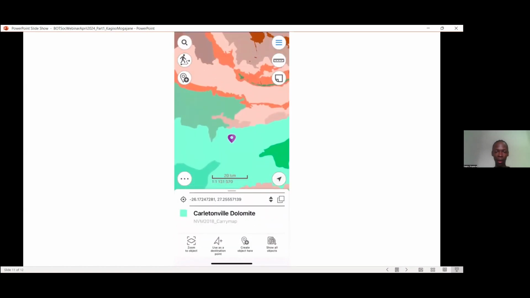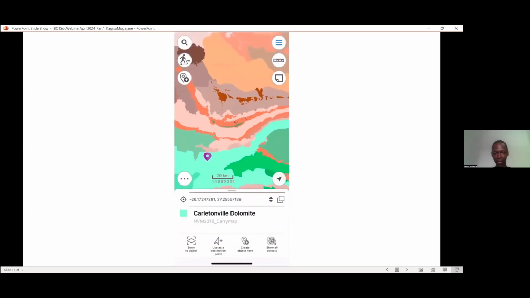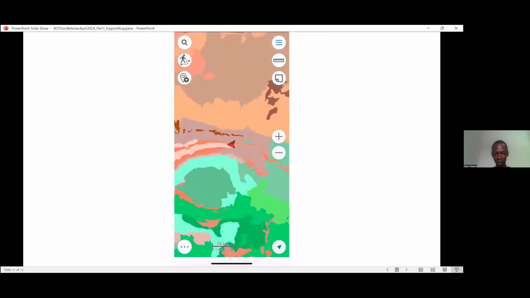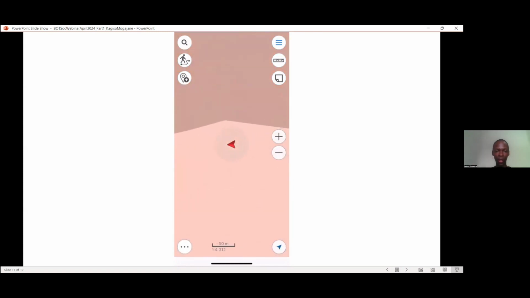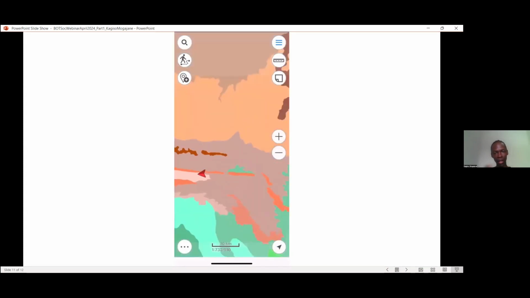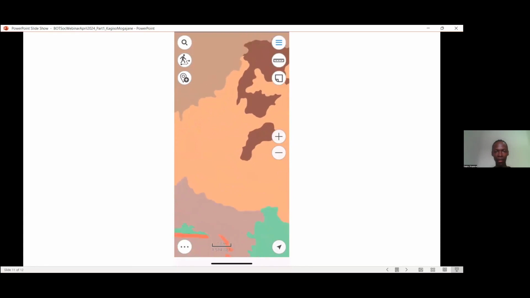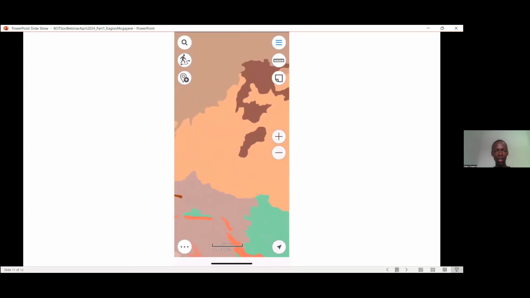And you may be aware that at the bottom right, there's a location arrow, which you can click on, and it will direct you to exactly where you are on the ground. And you will know which vegetation type you're within. The plus and minus arrows are also helpful if you want ease of movement instead of using your fingers. And the KZN app is incredibly useful because it can work whether you have internet access or not.